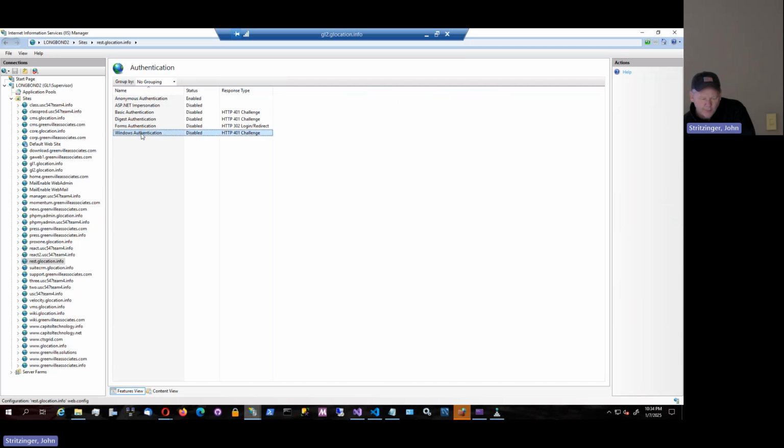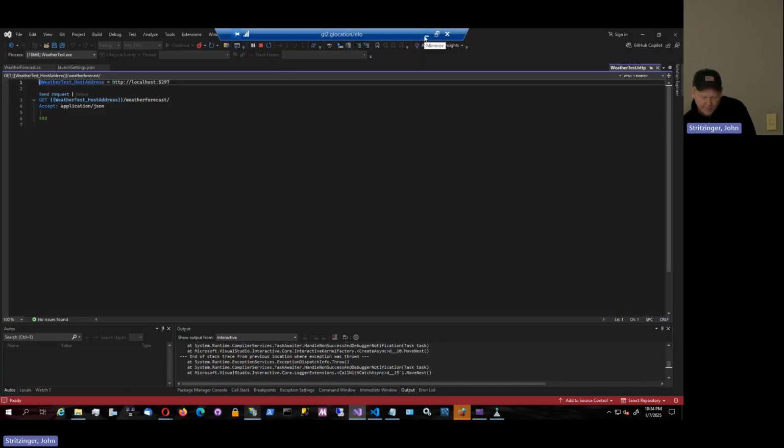And all you have to do to turn on password protection on your website is just enable Windows authentication. So if your machine is in a domain and you have users provisioned, all you have to do to secure your API in IIS is just enable Windows authentication, and voila, everything else works. So that is something that we're not going to focus on tonight because it takes a little bit more time.